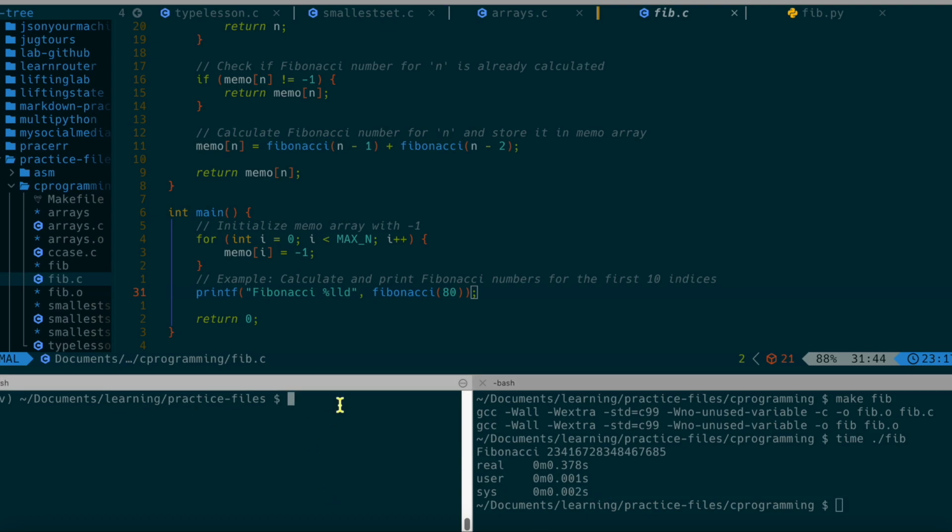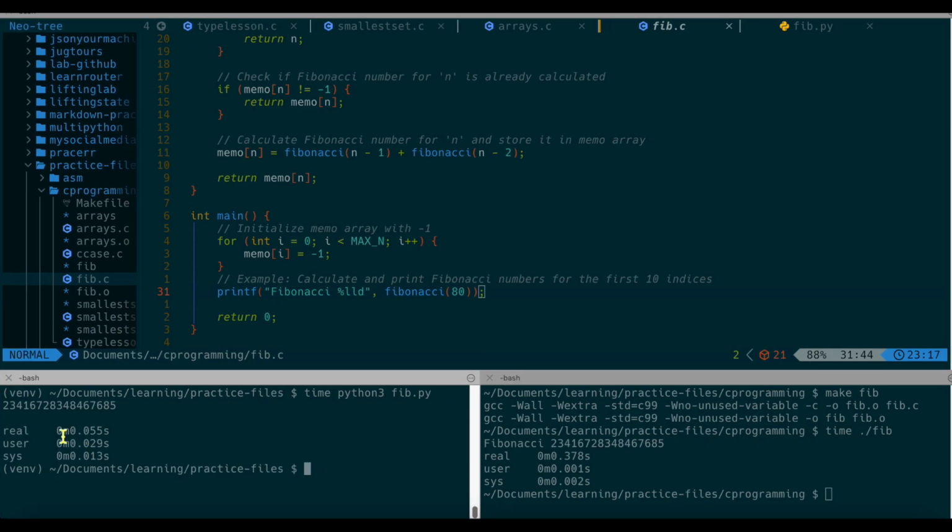And then for Python, I could do a similar thing here where you do time, python3, and the name of the file. And then here you see it looks like it was slow. It looks like this real was faster, right? But then you go down here and this 0.029 looks a lot slower than this.